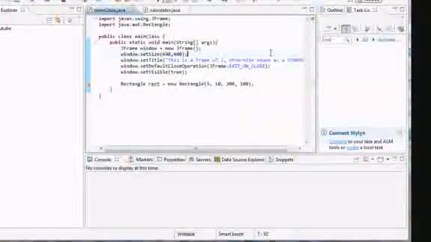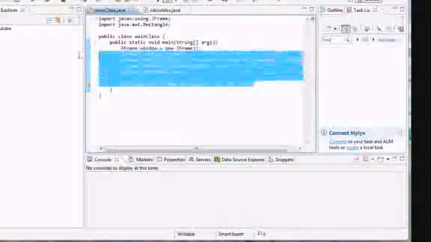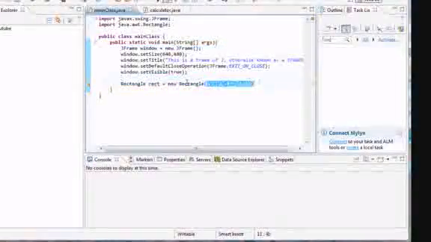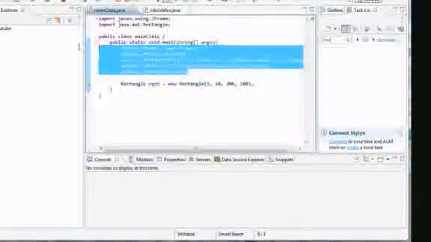Hello guys, and welcome to your 20-second Java tutorial in which we are going to be going over more 2D graphics. Now I believe that last time I left you guys off with this block of code here, and I left you with the idea that we need to somehow get this rectangle to appear on this JFrame.